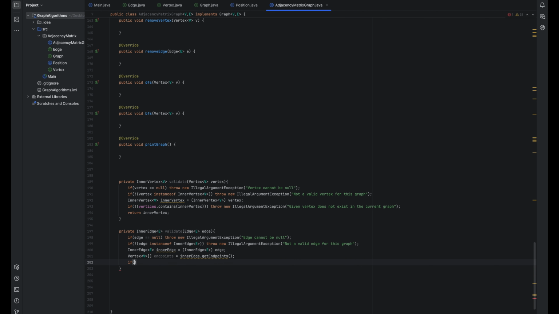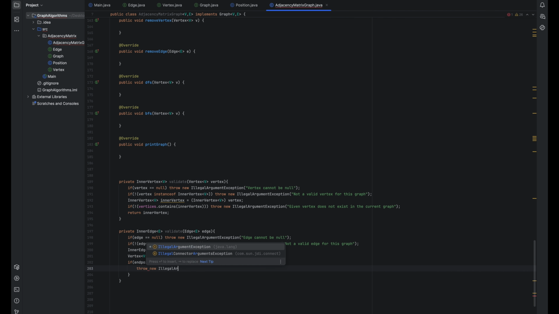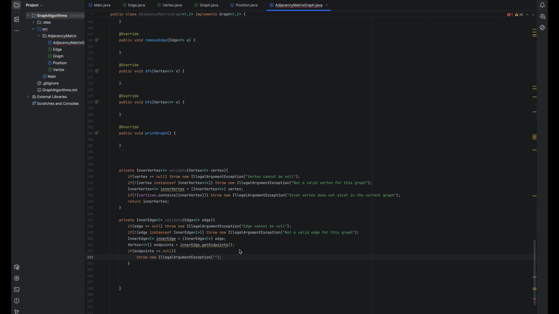So if the endpoints are null, we will have to throw an illegal argument exception, because an edge cannot have no endpoints at all, with the error message endpoints are null.